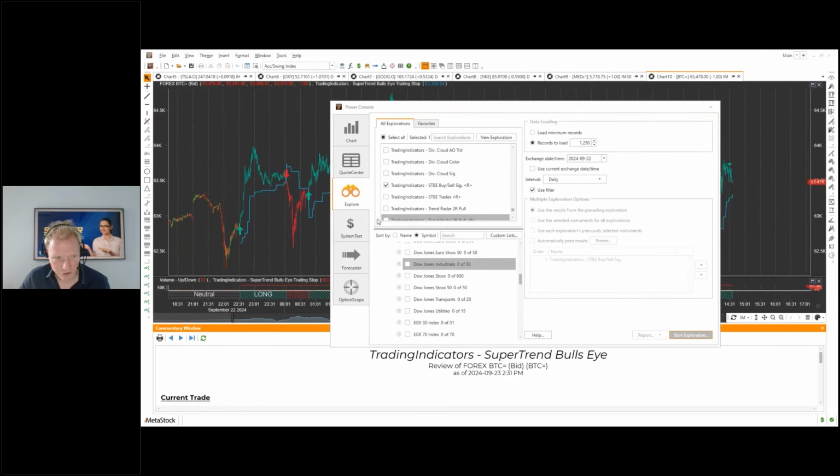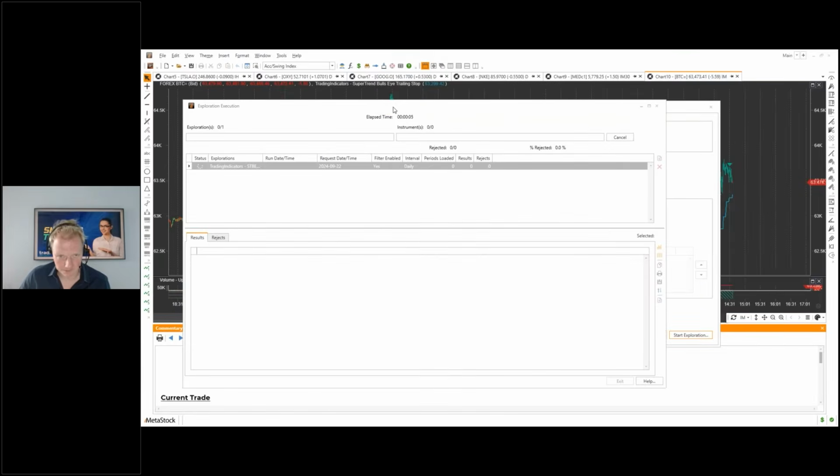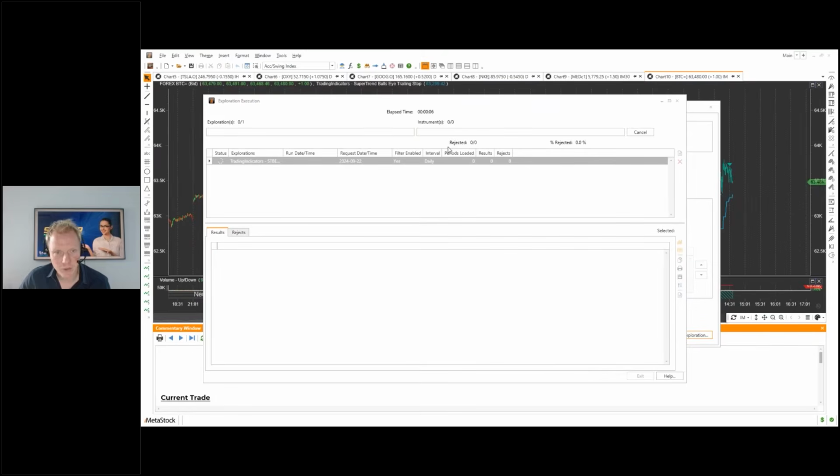So start exploration. This will open up a new window, and we can follow along with the progress here. And Nicholas, while the scan is running, you can see it's running right now. Do we have any non-symbol or chart request questions right now which I could answer while this scan is running? I think we're all caught up on the questions, Daniel. Let me just quickly review right here.